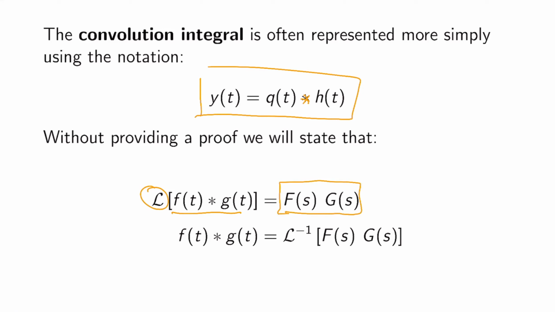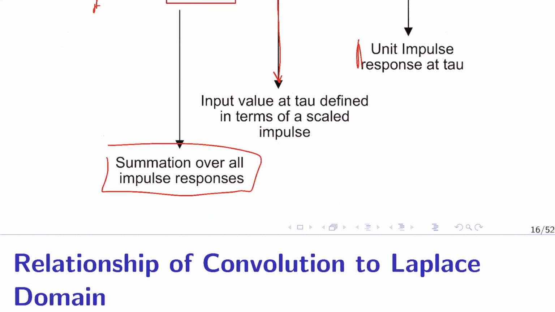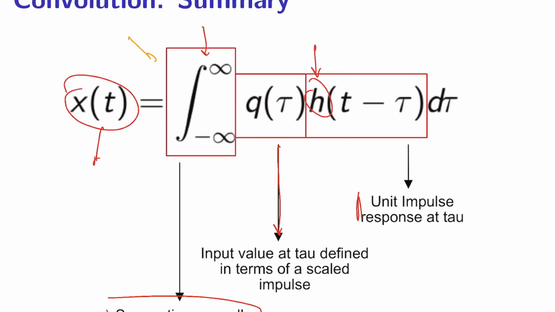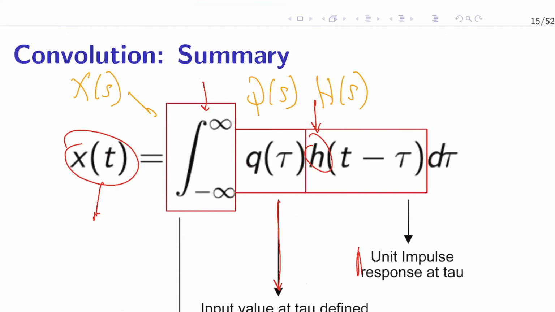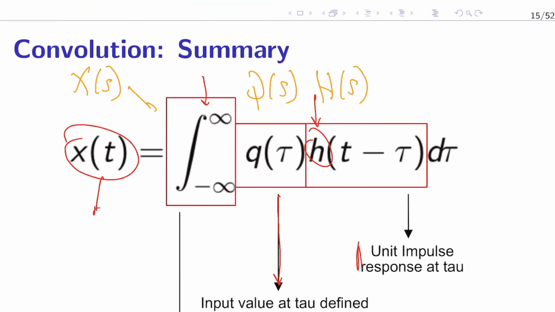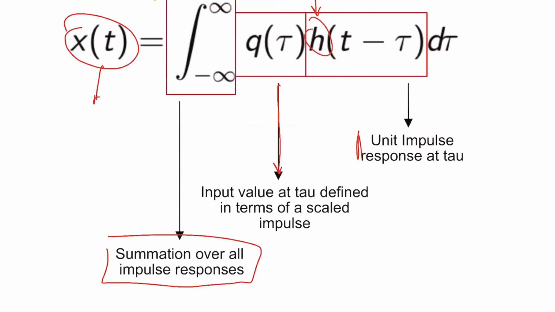Well, that's an amazingly clean result. So this complicated convolution in the Laplace domain is just Q(s) times H(s). No integral, it's just a multiplication. So in the Laplace domain, X(s), that's what this is. And of course, we've actually seen this before, but I'll come back to that in a minute.